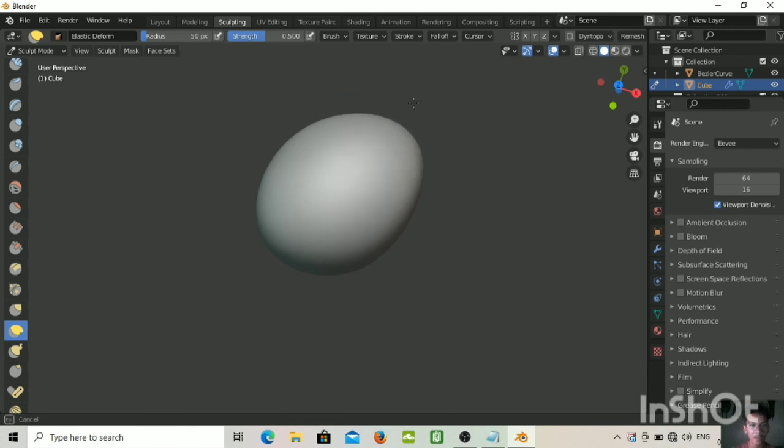As you can see, I'm using the elastic deform option right here so that I can expand some of the parts of my object. So as we can see, the circle has been deformed and it became an egg, or what do you see right here, but for me it's an egg. And that's it for sculpting.